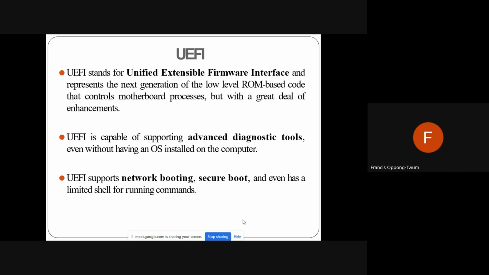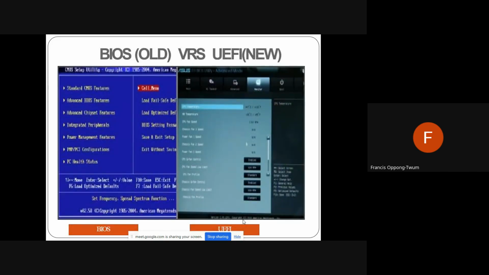We have moved from the BIOS era. The BIOS that I'm talking about is the blue screen. Can you see the blue screen over here? That's what we are talking about, the BIOS. But now we have moved from the BIOS to what we call the UEFI. Please, have you seen the BIOS? I know if you have used computers before, we used to have a computer with this blue screen. If you want to do installation, you have to go to those settings, and that's what we call the BIOS.